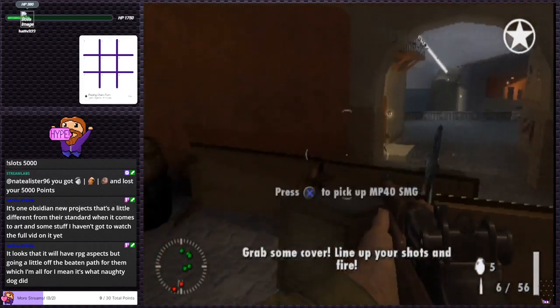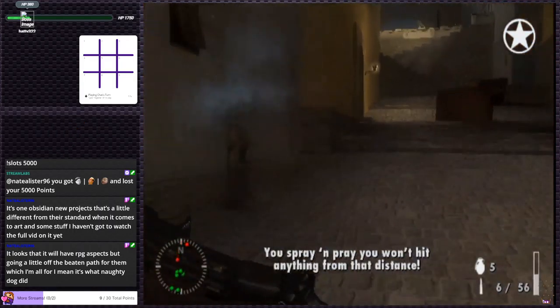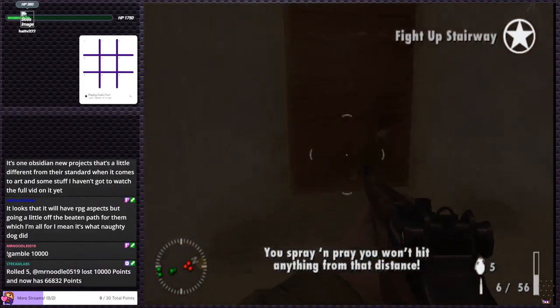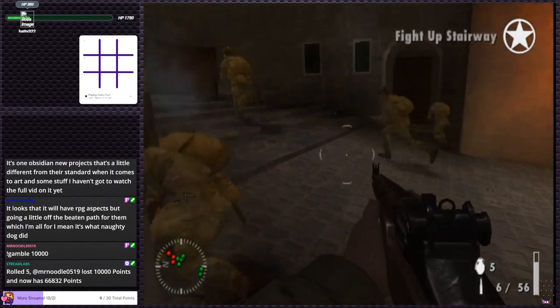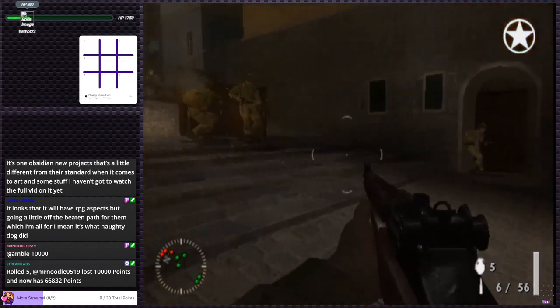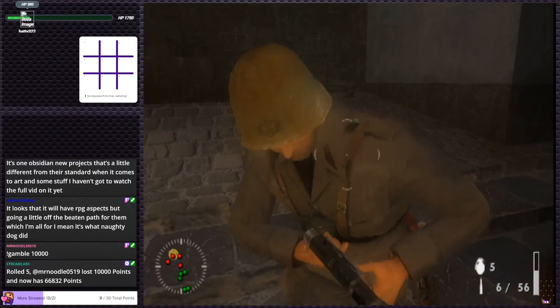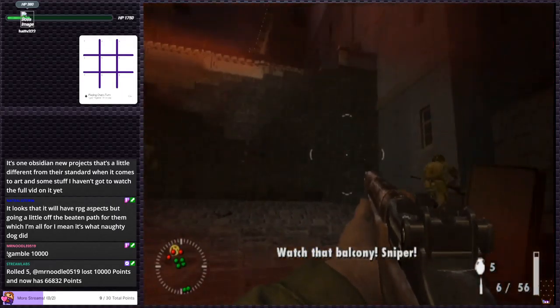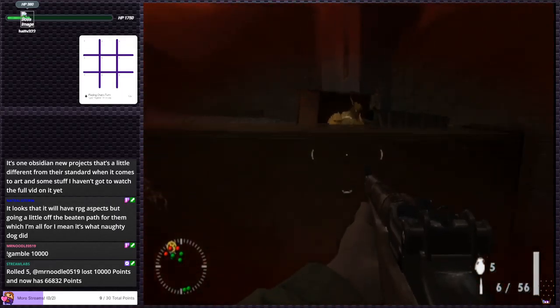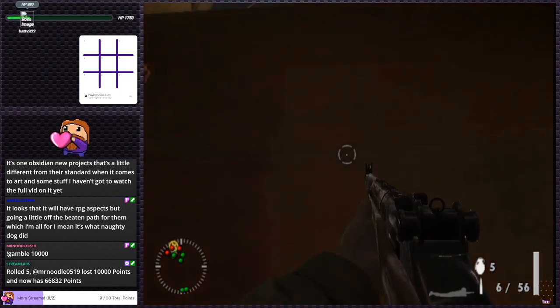Grab some cover! Line up your shots and fire! You spray and pray, you won't hit anything from that hit. Oh god. Cover me! Did I get him? Did he disappear? Where'd he go? Get up the stairs! Quickly! Excuse me, I tried to hit you. Down, down. Oh, we almost died again. It's okay. Everything is okay.